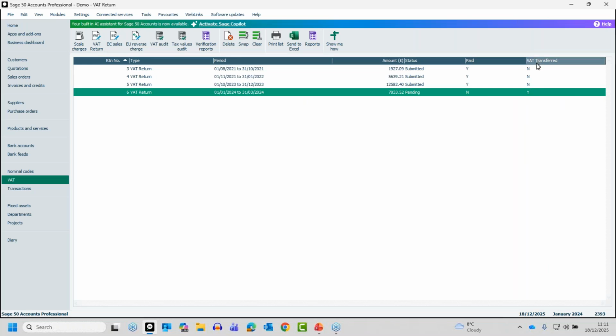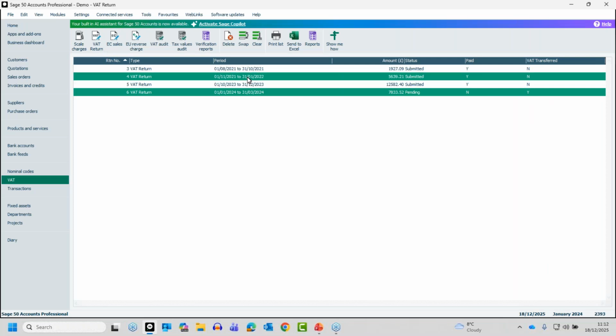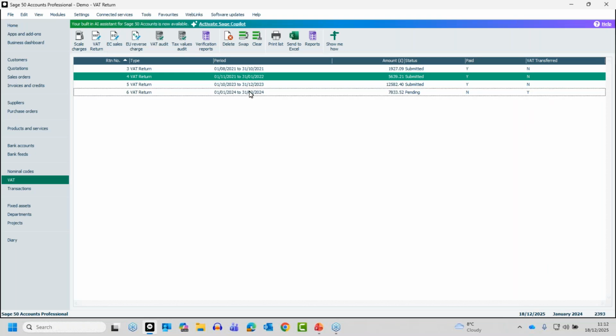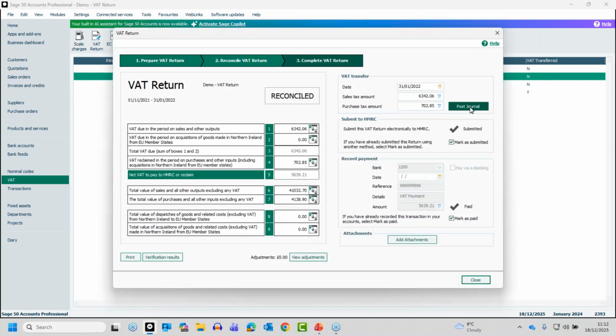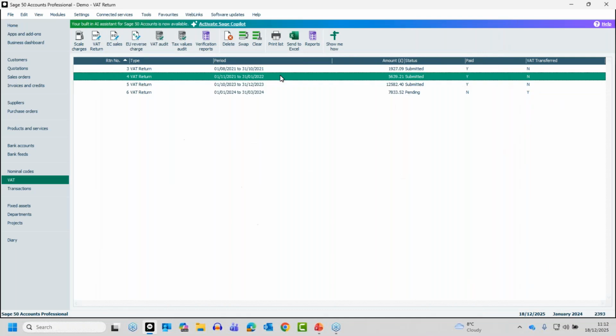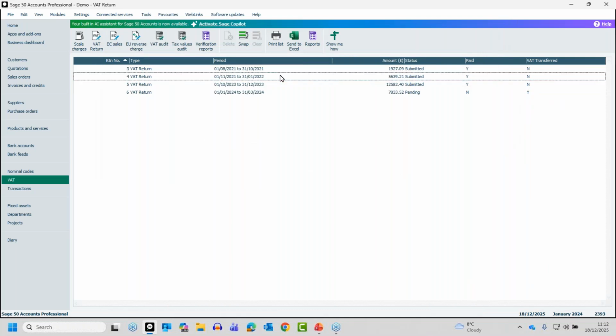Now, you may be in a position where you've got some that have an N, some of the older VAT returns. Now, what happens if you're in that position? So do I go into the VAT return and then do I click Post Journal or do I not? Well, you're going to need to decide and find out. Have you done it manually in the past? Have you posted a manual journal?